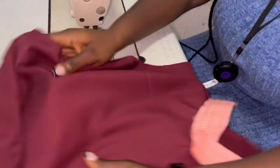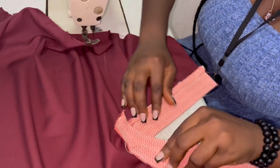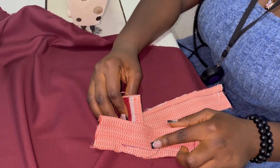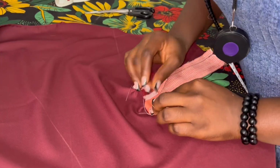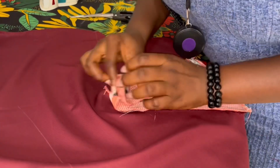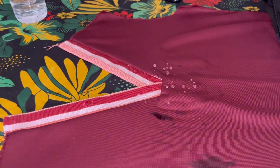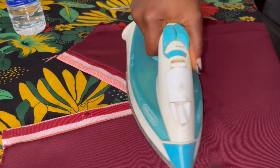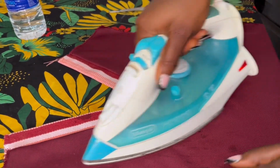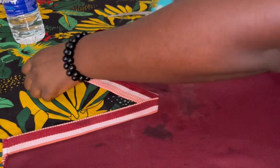So you just take this to your ironing table, and then after ironing, we're going to use pins to hold it before we sew it. But here I'm just trying to show you how it should look. You're going to cross one on top of the other one. Now this is the wrong side of the fabric, where you bring the 2 inches that we left, the 2 inches remaining. So after notching that side, you're just going to bring it out, and I'm going to iron it first before I sew it, so it can be easier for me to use my pins to hold it and sew it. But if we've sewn it, this is how it's meant to look. Sew it and it sews okay with no problem.